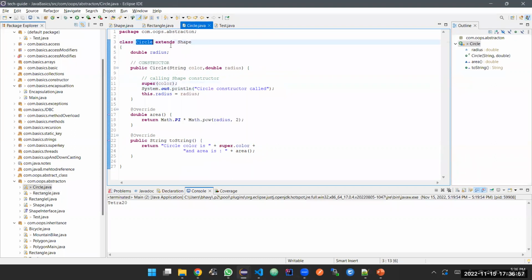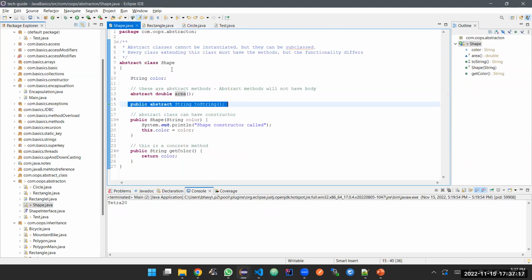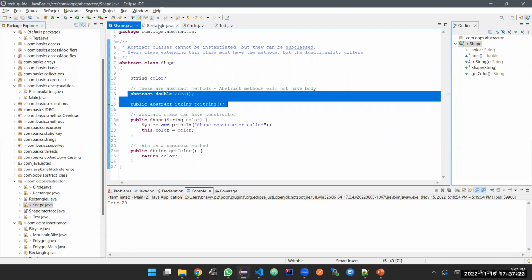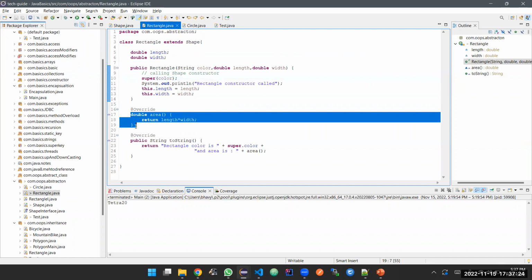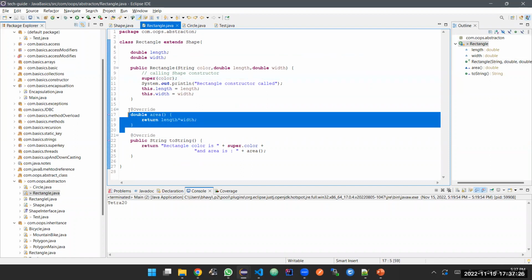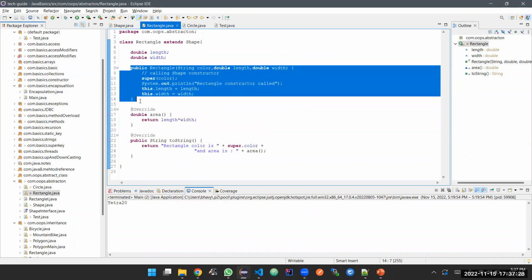Okay, similarly, if I go to my circle class, I also have a constructor, and I'm going to make use of the color, which is coming from the shape, and the radius, which I have defined here. We'll talk about the super keyword also. Abstraction is a very huge concept, so we'll go line by line. First we need to know why we want to use the abstract class. We are just showing the functionality, and then we're going to define it. How are we going to pass the values? That is through the constructor.